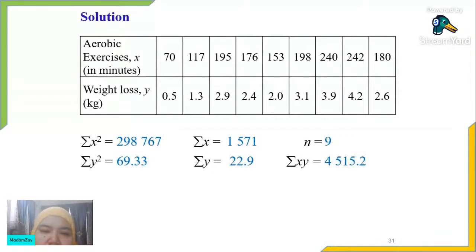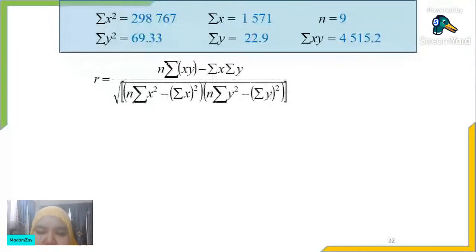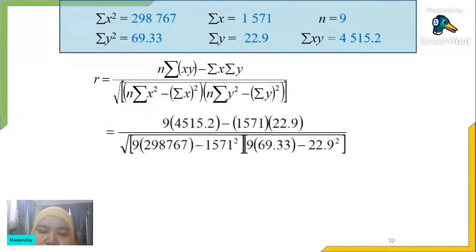Okay, now to find the coefficient of correlation, put in the values, and then we can check by using the calculator. For this one, we have the value in the calculator afterwards. So calculate manually and then check whether your answer is correct or not. After we use the calculator, we should get R equal to 0.9940. So now we have R rounded off to 4 decimal places, right?